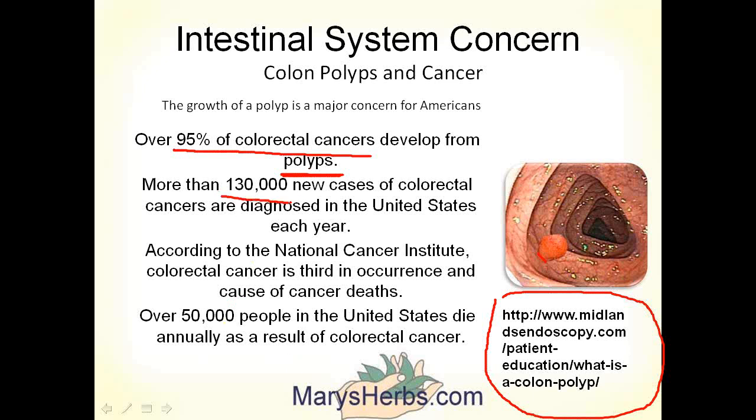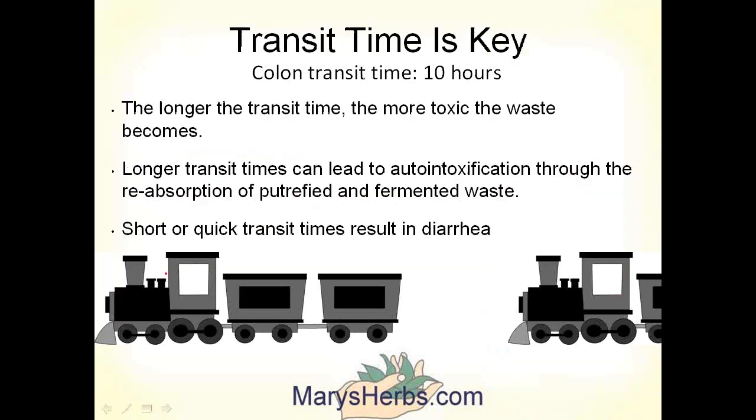But you can imagine 130,000 people every year have colorectal cancer. And you know what? Almost no one should have that. If they ate enough fiber, had enough bacteria, had a correct pH, and enough mucilaginous herbs, they should not have colon cancer.